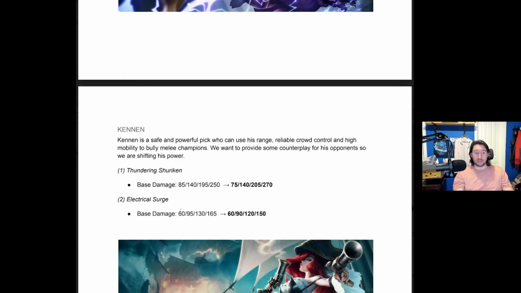Basically, they're rerouting power from Kennan's second ability into his first ability. That's all you can say. It's making him slightly harder to apply damage with Kennan, slightly less of an annoyance in the laning phase. But it also means they're limiting his AoE damage, because obviously what you'd do is use your ultimate and then use electrical surge afterwards.